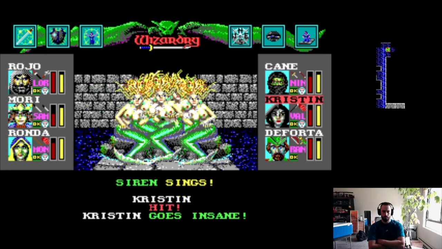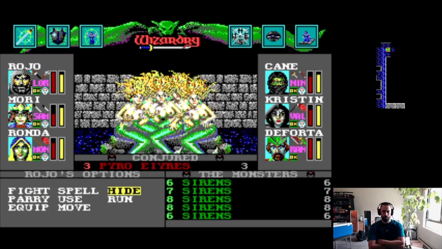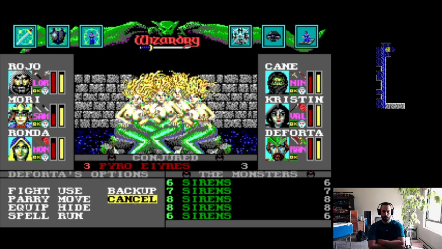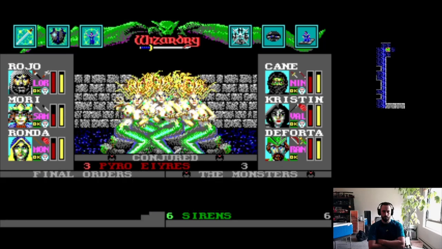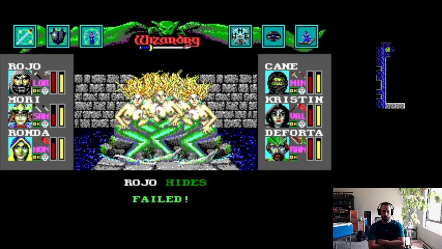The fact that we're attacking each other is very bad, because we have a lot of crit. Actually, let me double check that. We have so very much crit. And we're failing to hide.